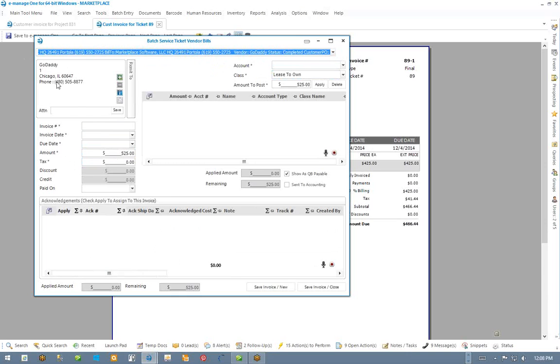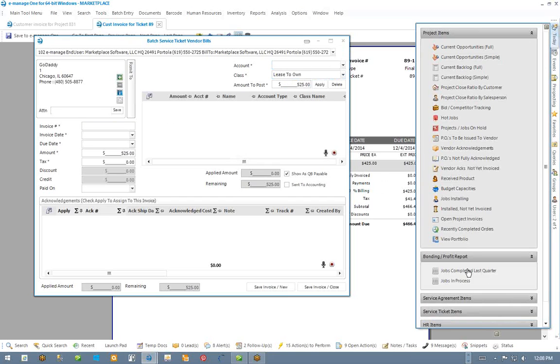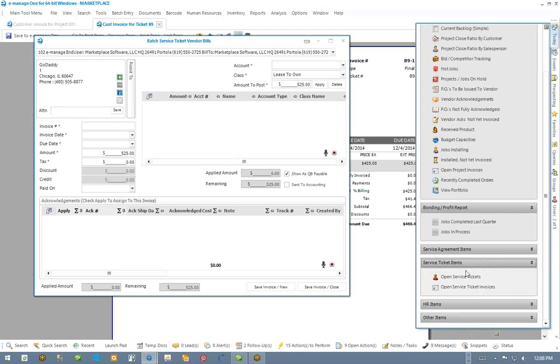And again, the vendor will change to the default remit to, and if there's an account set up, a default AP account and or a WIP, well, actually the default AP account is also going to show up for this, because there is not really a WIP for service tickets. Okay. Other than that, it works exactly the same as putting them in manually. If you want, you can have your open service tickets from this list open, and go from there and just start billing stuff by popping in the number.